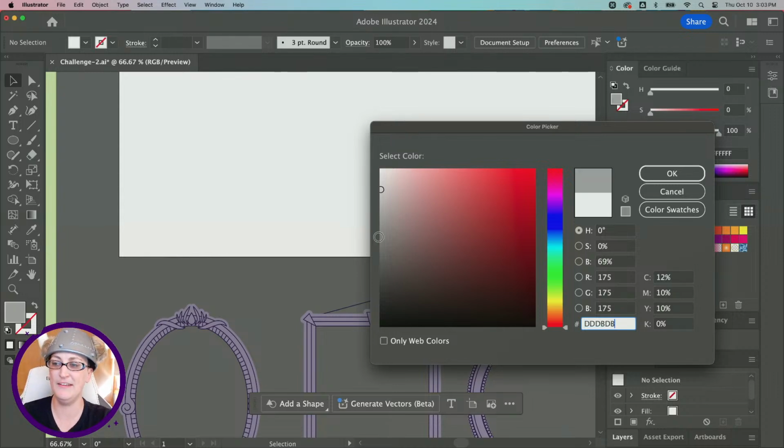if you drag up and down, that's going to change the value, lighter and darker. If you drag left to right, that's going to increase the saturation. For today, we need something that's going to be fairly rich, both in saturation and in value, so that we can have a lot of range in our tint slider. If you go too light, you're not going to have as many values to play with. So try to go with something a little bit richer. And then once you've got your color picked out, you hit OK.